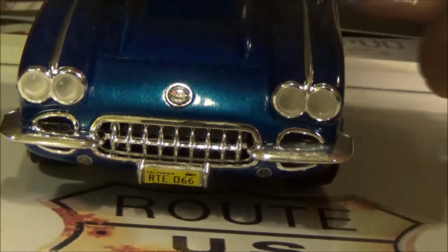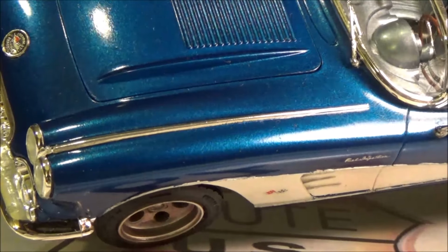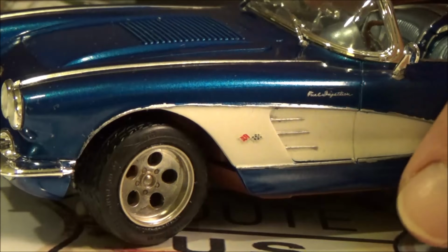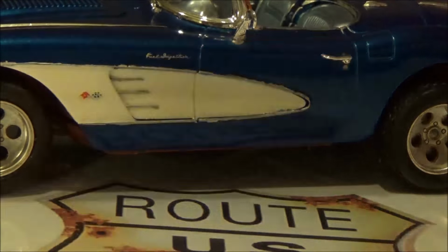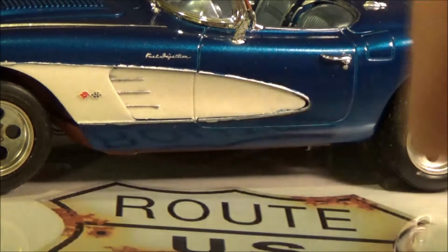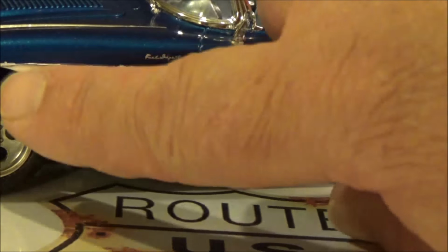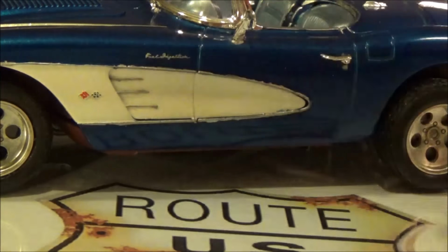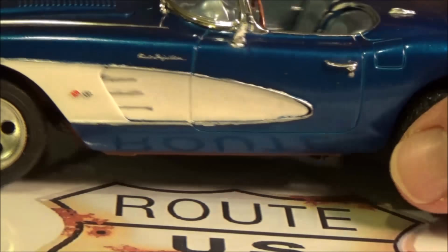We did bare metal foil on most of the trim. Some of it we used the pen, but most of it was bare metal foil. This makes it kind of easy. This piece here is a separate piece that pops from the body, so you could paint it separately. You got to do this section and mask it if you wanted to. But the other one is a separate piece that makes it nice to do, easy to do the two-tone.